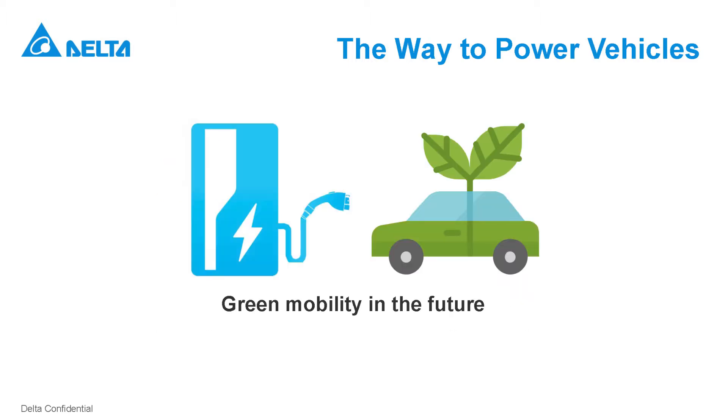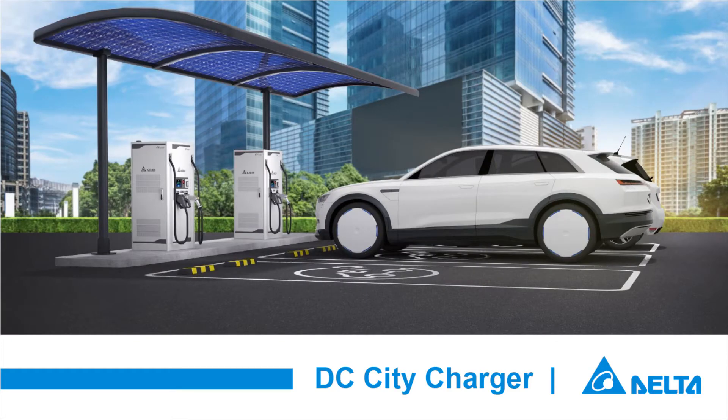To achieve a sustainable future with the new choice of transportation, easily accessible energy infrastructure is the key to boost the deployment of electric vehicles. The Delta EV Charging Solution team is dedicated to developing high-performance EV chargers to help you prepare for the new type of transportation. The new DC CD Charger is our latest innovation in response to this electrification trend.